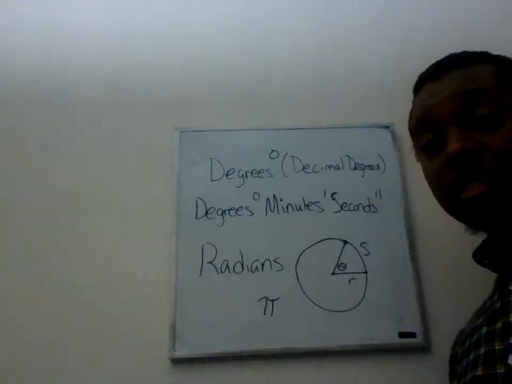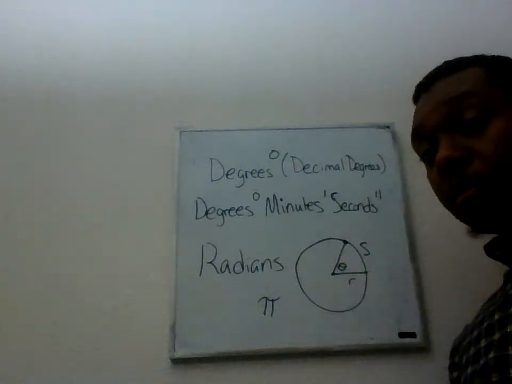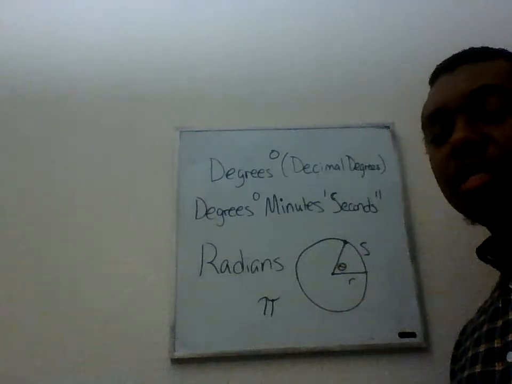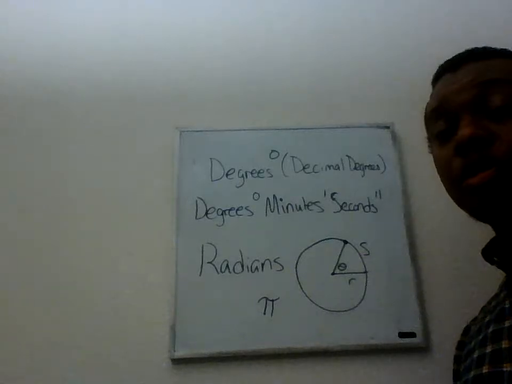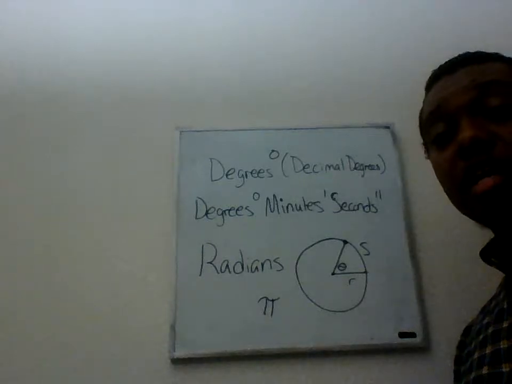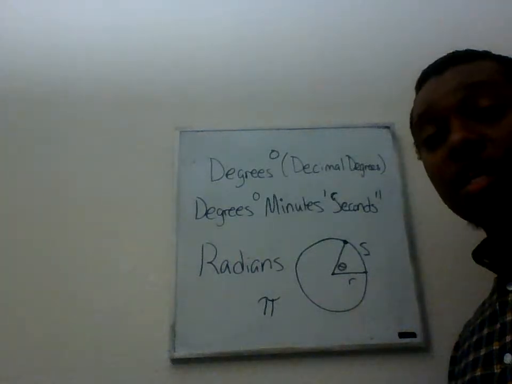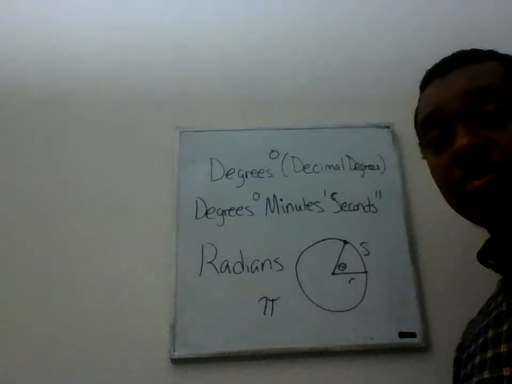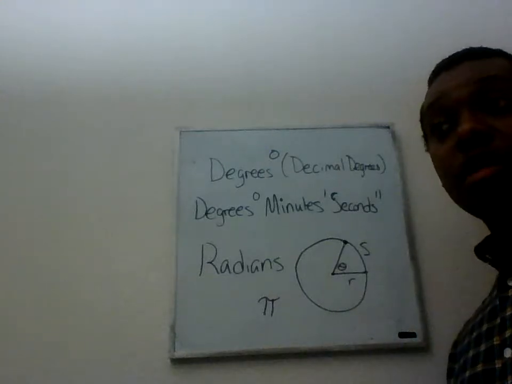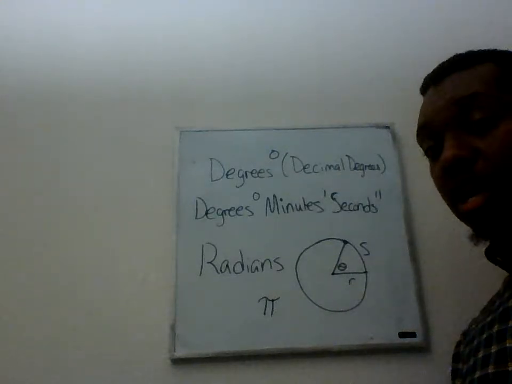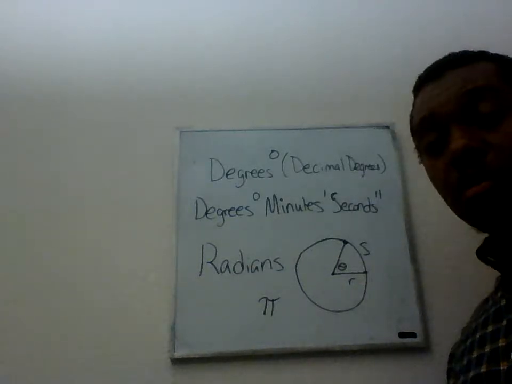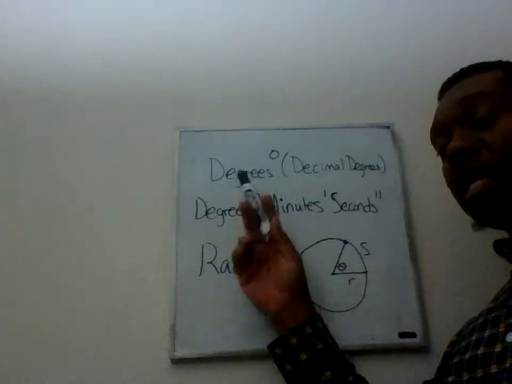So that's just talk about degrees. Now, sometimes you will hear people call degrees DD or decimal degrees. The reason for that is that whenever we represent degrees, we use the decimal system to do so. When I say decimal system, I mean based off of tens. We have a ones place, a tens place, a hundreds place, a thousands place, 10,000, and so on and so forth. Or going in the other direction with fractional parts, we end up with our tenths, our hundredths, our thousandths, our 10,000ths, 100,000ths, millionths, and we can keep going either direction. But we can measure our degrees in that same fashion.